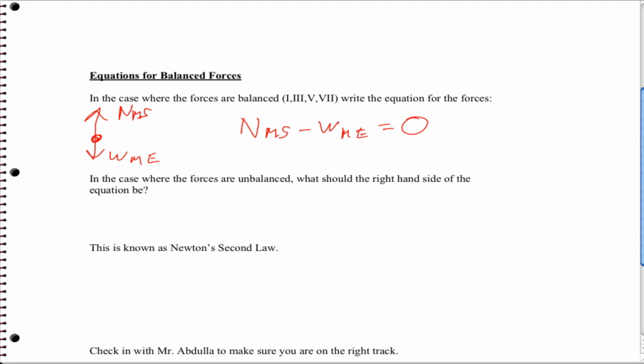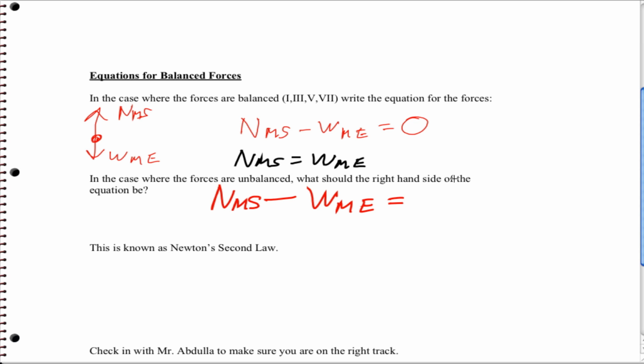Now, many of you I saw on the lab actually ended up writing it a little bit differently. I saw people do this. And that's totally fine, it's the correct answer, but I'm moving to this way of viewing things because I want to contrast it with the equation that we came up with in lab that was new, which is what happens when forces are unbalanced. When forces are unbalanced, we have the normal force going up and the weight going downwards. But the effect of these forces is that they no longer cancel.